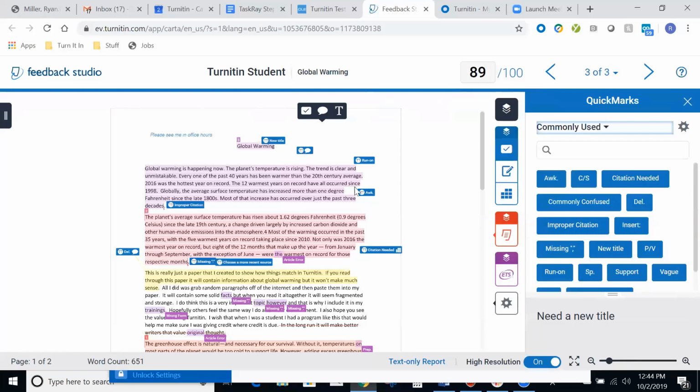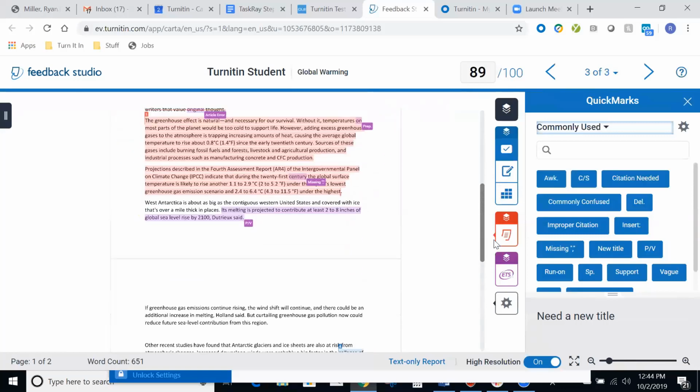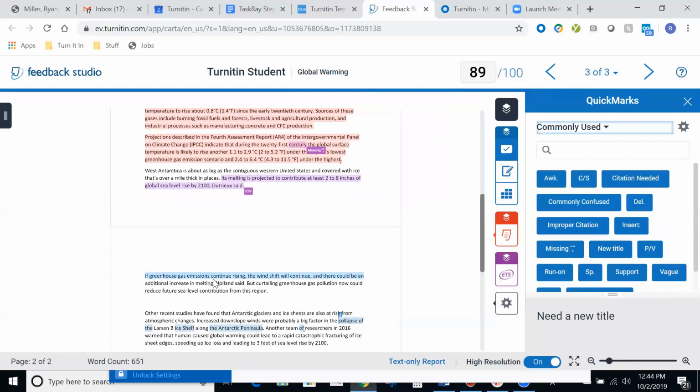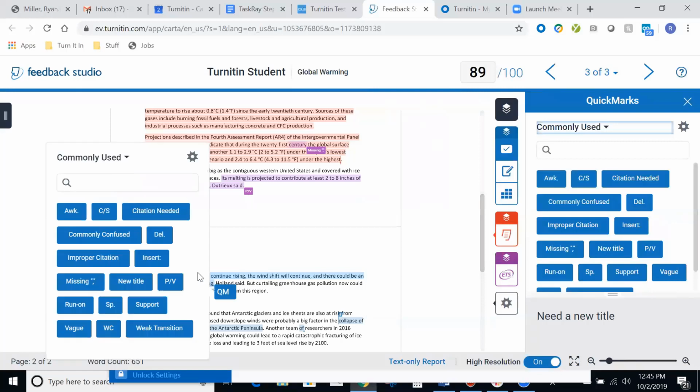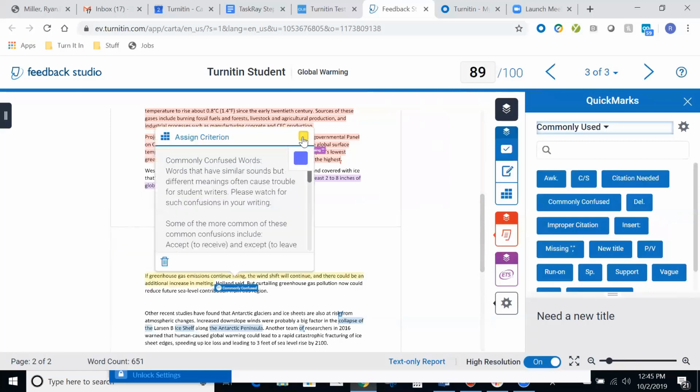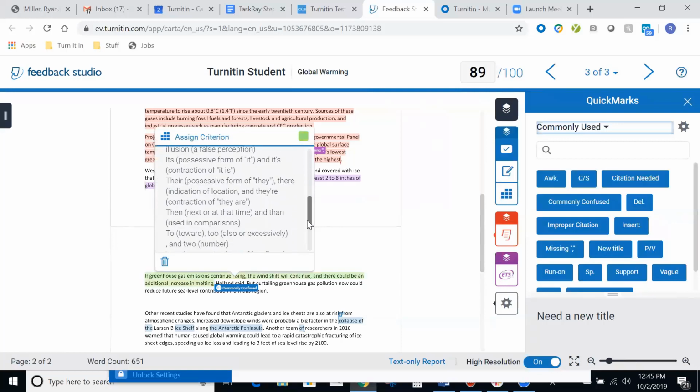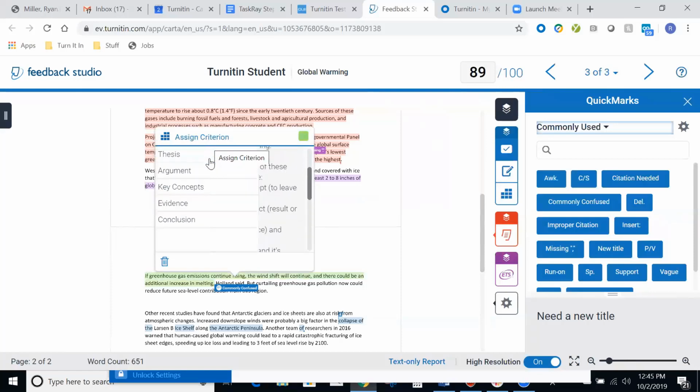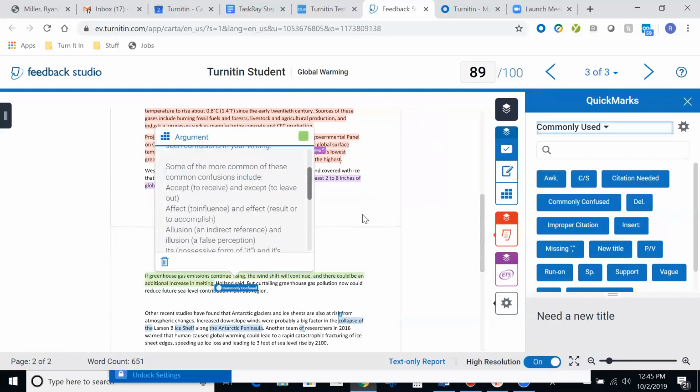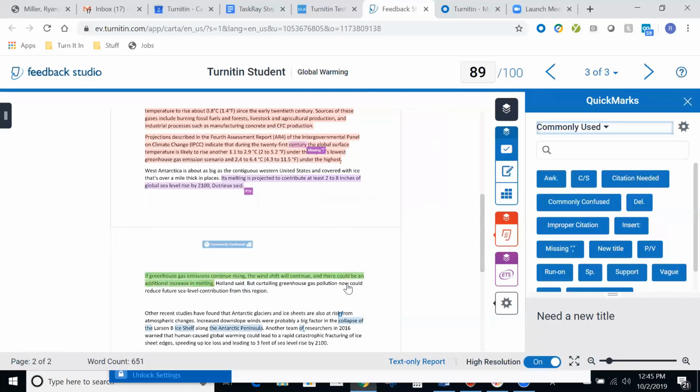I also have the option of highlighting students' papers as well. So if I was to come down here and highlight this little portion, I could add a Quickmark for this highlight here. And I could choose my Quickmark. I can choose what color highlight I want that Quickmark to be. You can see my student's description. I can add my comment. I can add that criterion if I want to. And the nice part about it is now if I drag this anywhere on the paper, it will create a direct line to that highlight for the student.